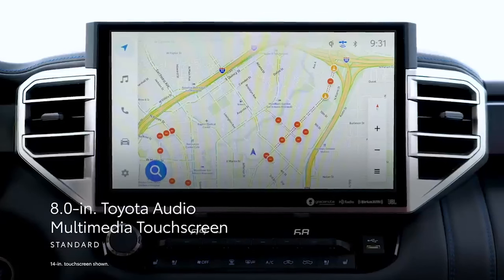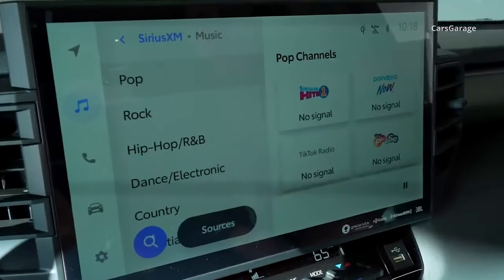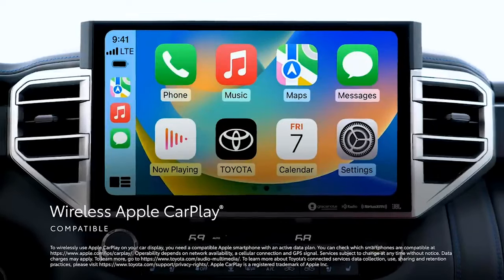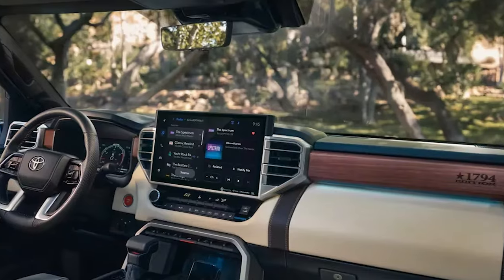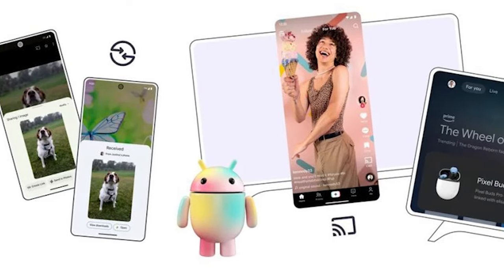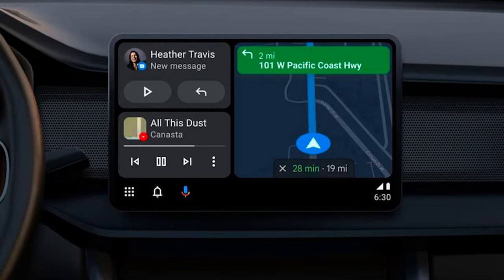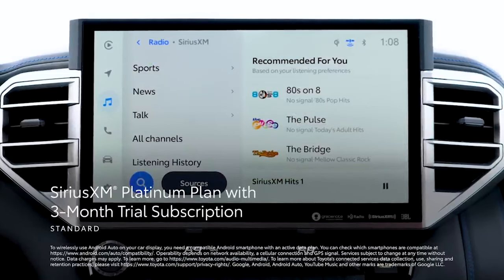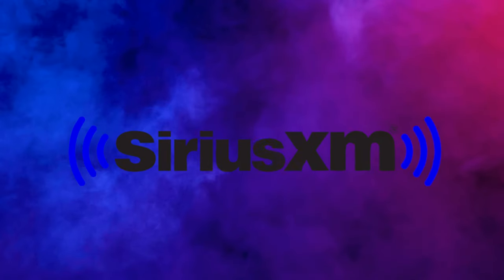The dash flaunts an 8-inch touchscreen that's standard fare, or you can go big with the 14-inch option, both gateways to Toyota's freshest auto-multimedia setup. This system's got wireless Apple CarPlay on deck, linking you straight to your iPhone's arsenal of apps, from navigation to your favorite tunes. And for the Android crowd, wireless Android Auto keeps you in sync with your devices, serving up everything from Google's vast app universe, including jams on YouTube Music and routes on Google Maps. The cherry on top? A three-month Sirius XM Platinum Plan trial delivers a sonic buffet of over 165 channels right in your ride.